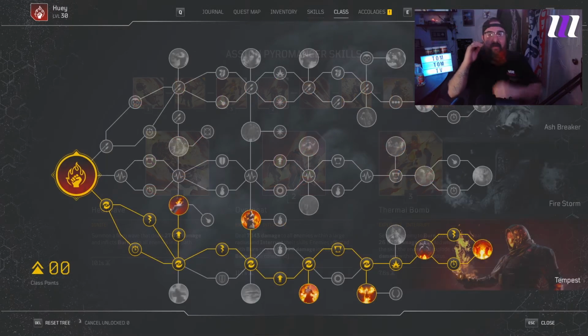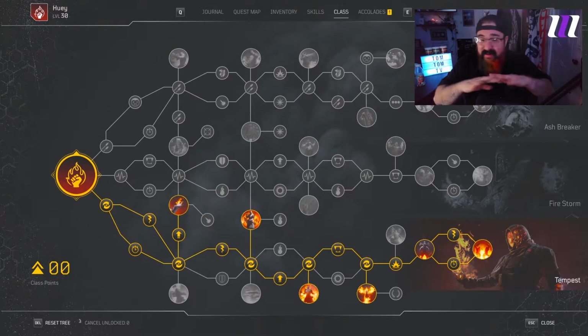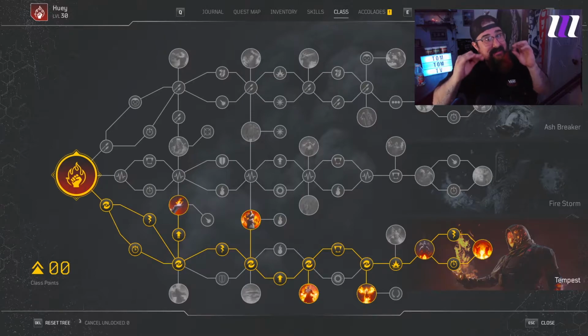All right, Outriders, so now we're going to be looking into the class tree. For this build, we're going to be using the bottom tree, not the middle, the bottom tree, the Tempest tree. Now remember, this build, just based off the Heat Wave and the Thermal Bomb, will give you the most insane amount of debuff that you're going to need for any expo. This will get you through anything. Anything else besides this is just added on, the Ash, that whole thing.